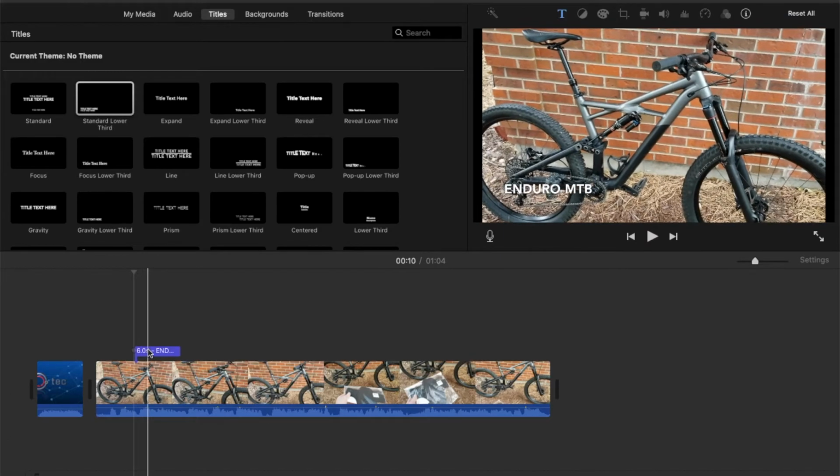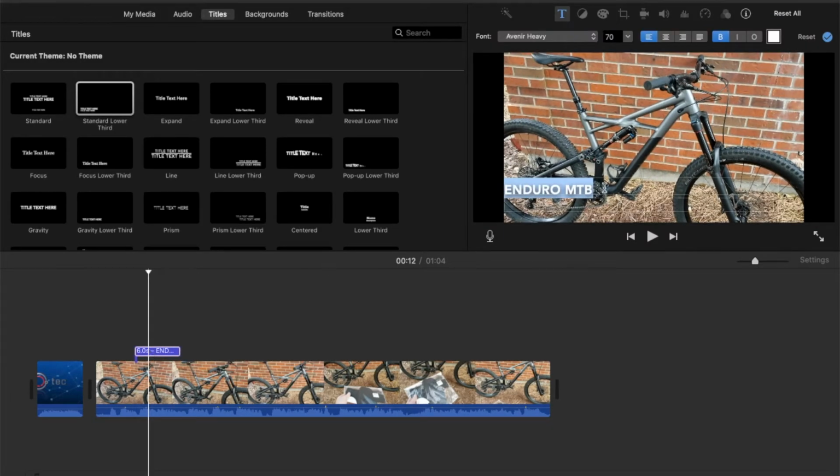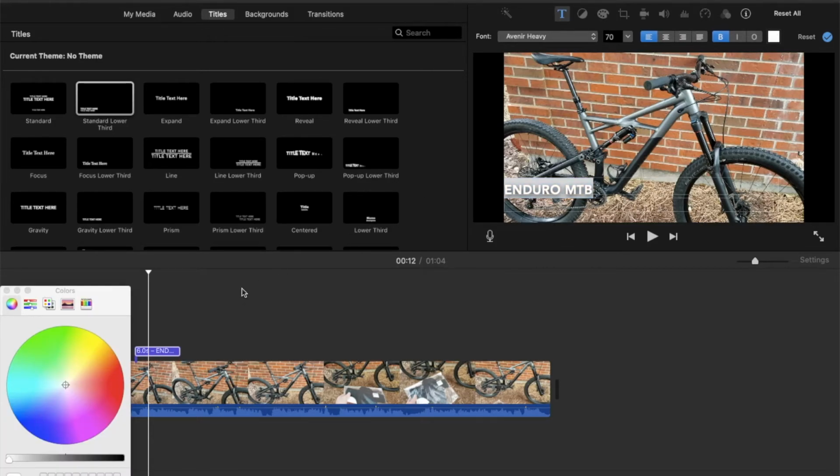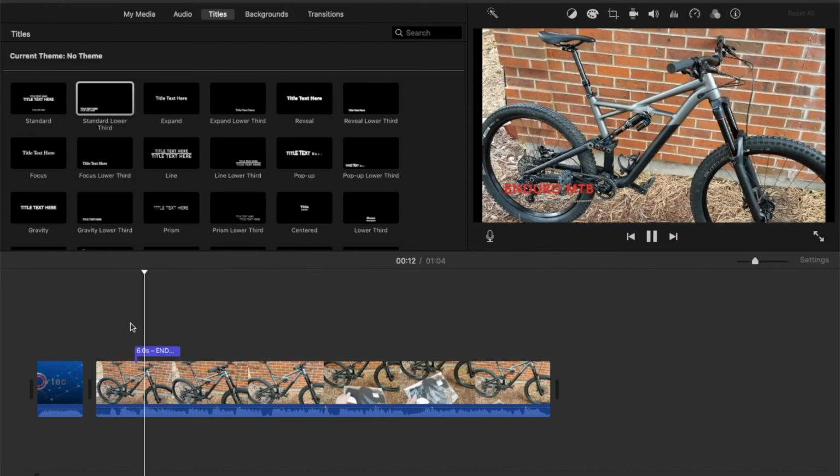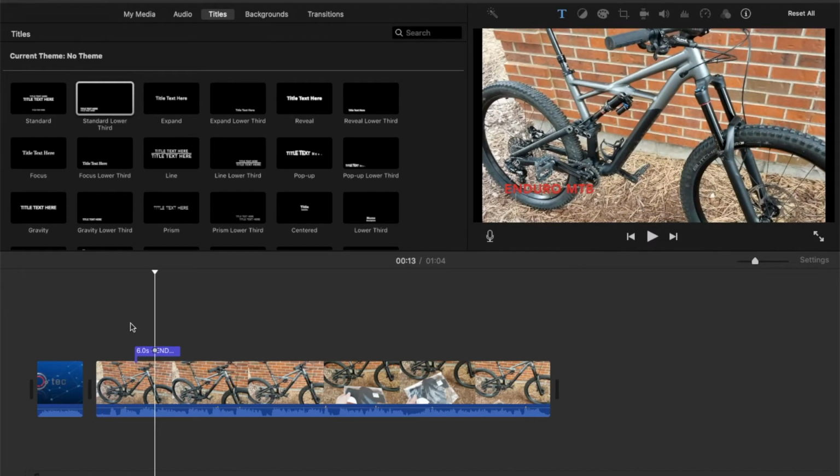That text is a little bit hard to see because it's white. So one of the other things we can do is double click on it. It's going to bring up our text option box, and we can come over here to the color. I'm going to click on this little box right here. You can choose anything within the color wheel. Let's do maybe a red, which would show up okay. Once we have that, we can click out of this box and see what that looks like now. Bike ride. And just note here in Colorado. So again, we'll have to play with that color just a little bit in order for it to show up.